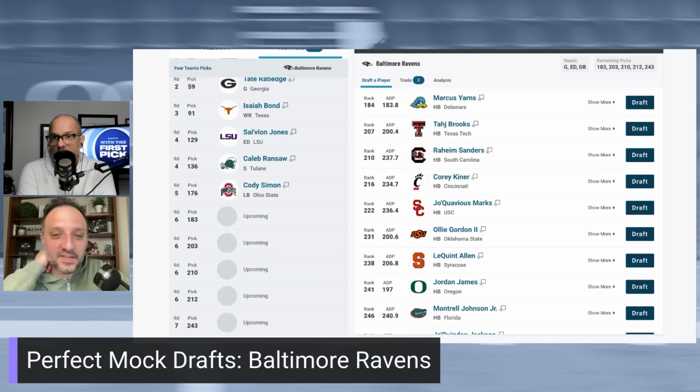Well, Ollie Gordon is the closest size running back in this class to Derrick Henry. I think that would make a lot of sense because you wouldn't have to change your scheme too much going from Derrick Henry to Ollie Gordon. Thick tree trunk legs. He's not obviously Derrick Henry as a prospect, but that would make a lot of sense. You wouldn't even have to give him that many carries as a rookie, but maybe next year, '26, he starts to shoulder a bigger workload if Derrick Henry isn't getting the 250 to 300 carries per season.